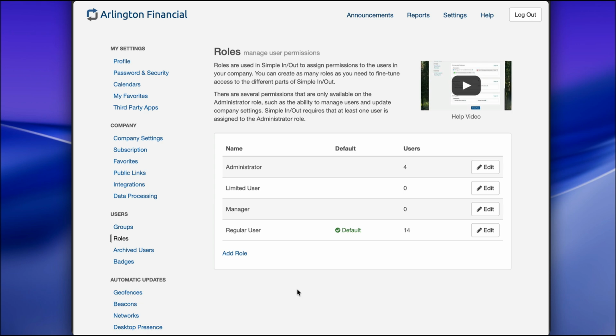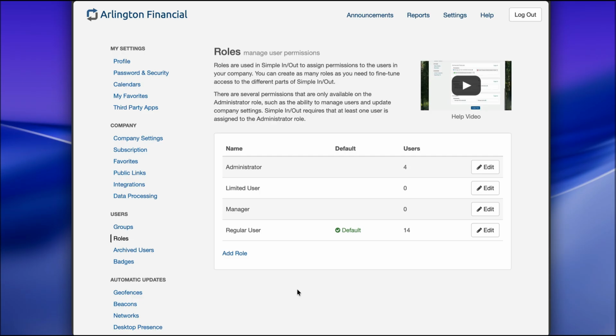And for that, Simple and Out has roles. Roles are a permission layer that allows you to craft situations where your users are given just the right amount of power and just the right number of features for your use cases. Every user needs to belong to a role, have a single role, and that role always governs what the user can and cannot do. So in this video, we're going to take a look at roles, and also at how you can assign or edit a user to change their roles.